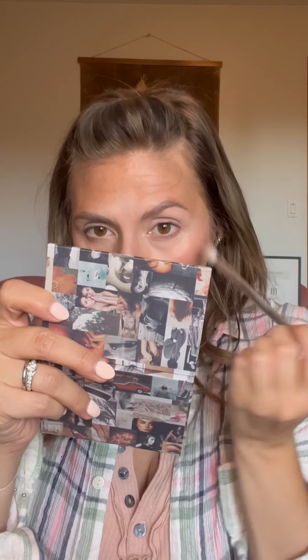First I want to put a little bit of sparkle on my brow. I'm taking the fluffy end of the brush and just tapping it onto Riviera, and I'm going to push this onto my brow. It goes on super sheer, but it puts a little bit of sheen on my brow bone. That's just a little something I like to do for myself — nobody else has to do it, there's no rhyme or reason, I just like it.